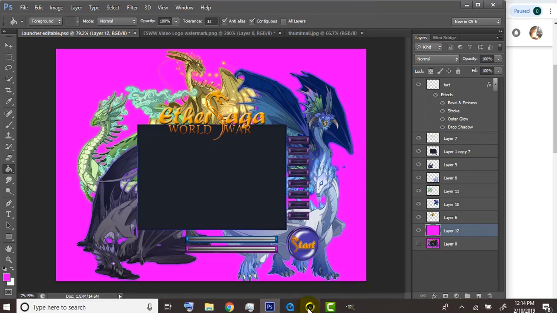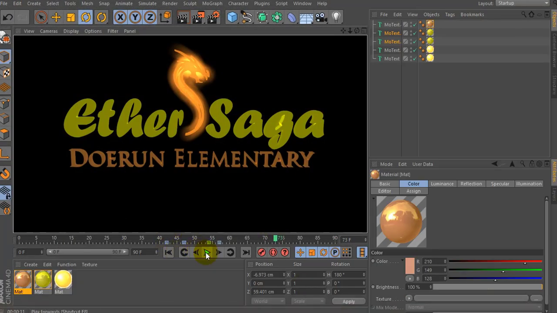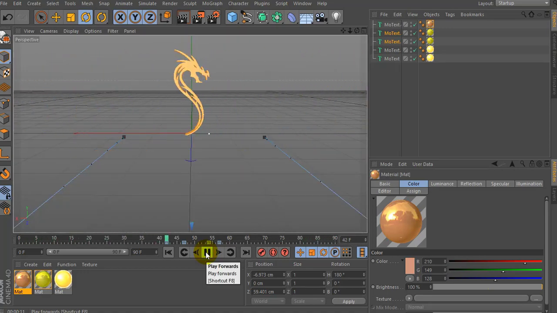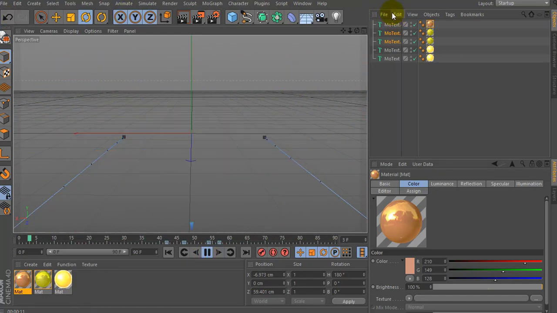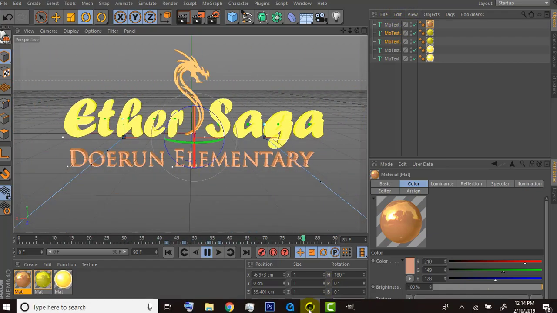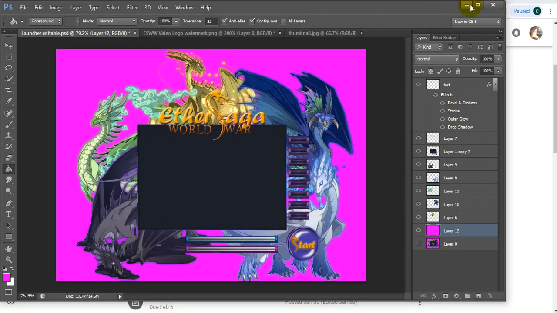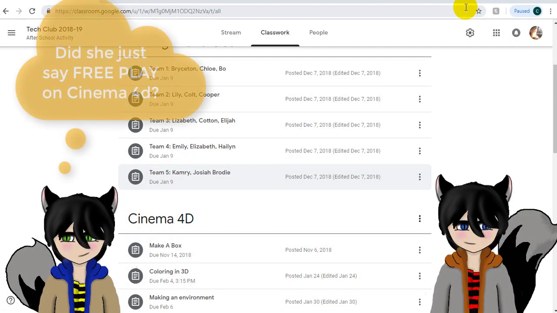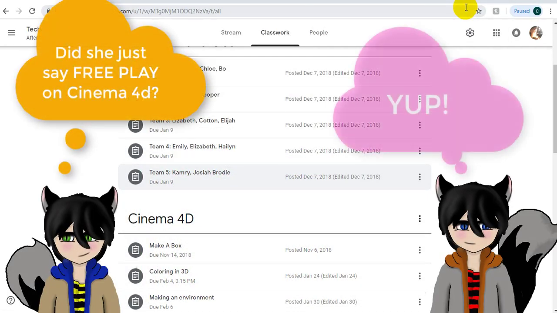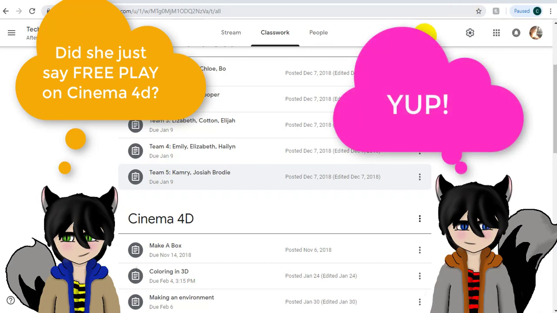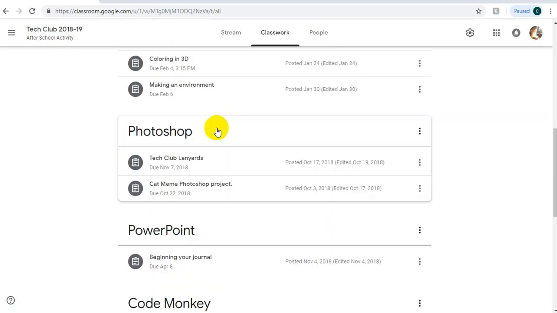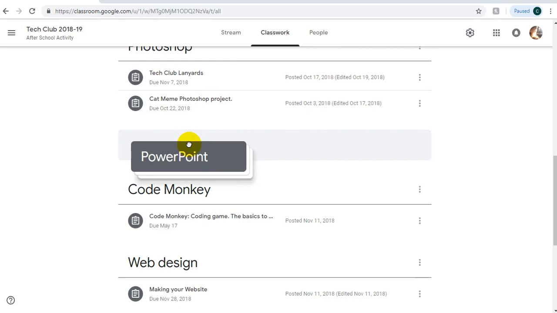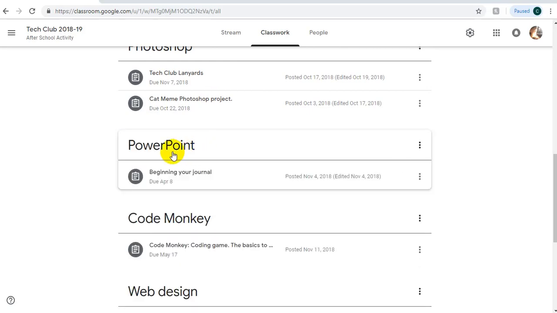But that's not all you can do. You can go to Cinema 4D and you can create a new project if you want to. Click around. You cannot mess this up. You always have an undo button. Go back and play and explore and show some things. Show off your skills. See what you can do. But do not just sit there and roll around. You have lots to do. You can play on Cinema 4D, I just said. You can play on Photoshop, which you know. Make sure that you have your PowerPoint covered and up to date.